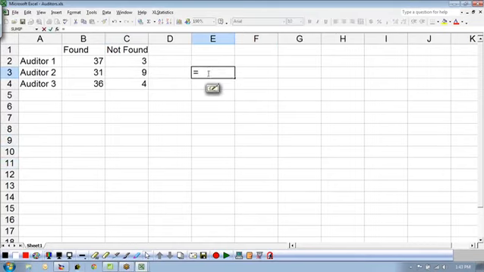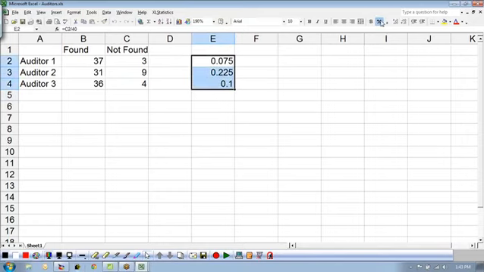So what is that percentage-wise? Equals, let's see, this divided by 40, and that's 22%. You know, I mean, it looks huge. That's 10%. And let me just put on the percents. 8%, 23%, and 10%. Wow, I mean, it looks like Auditor 2 is horrible at catching these.